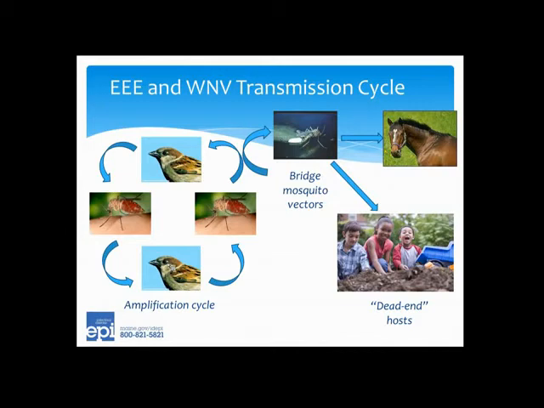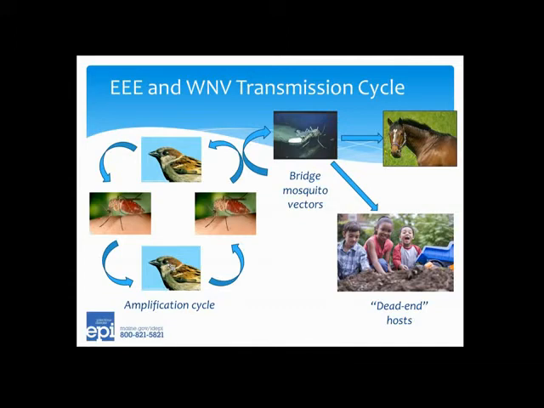So what happens is the birds will get infected with either Triple E or West Nile virus, and a mosquito will feed on them and pick up the virus. Then when the mosquito feeds on another bird, it will transmit the virus to that bird. So there are multiple birds getting infected and multiple mosquitoes getting infected. This continues in the bird population until at some point a mosquito that doesn't care, that will eat anything, feeds on a bird and then moves over and feeds on something else, like a horse or a human. And that's when the horses and the humans get infected.